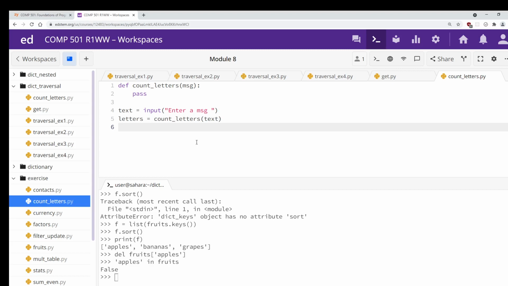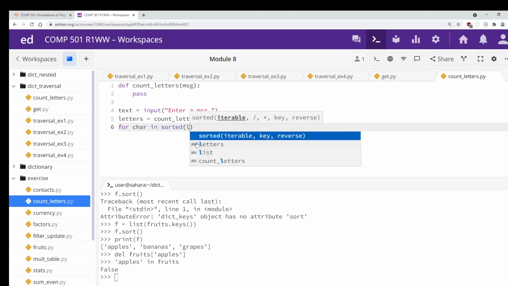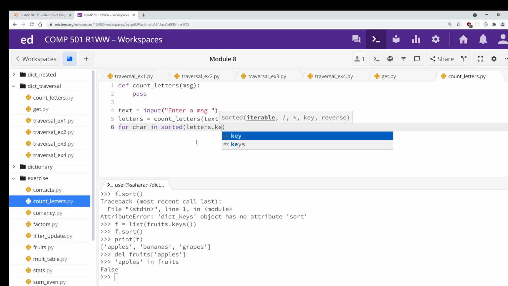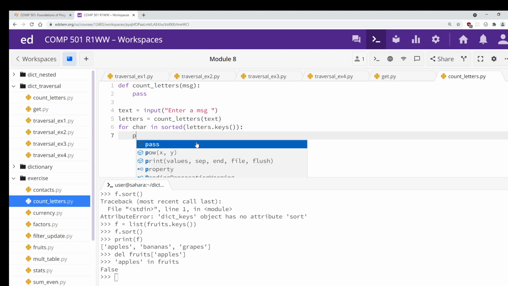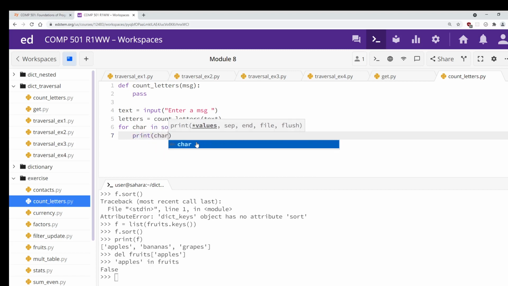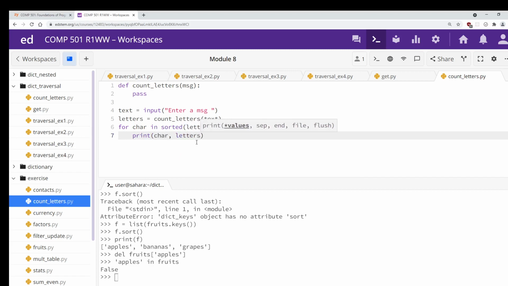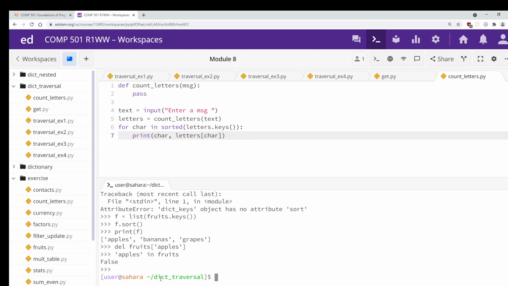And I want to show this in alphabetical order. So let's say for char in, I want to sort the letters dot keys. Once I sort it, I want to print the letter and the letters sub char, the value. Right now this should not do anything, so let's go to the exercise folder.